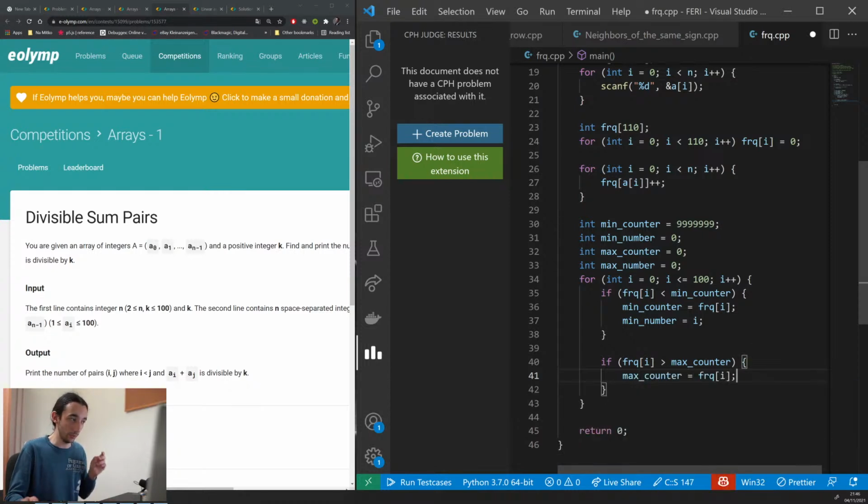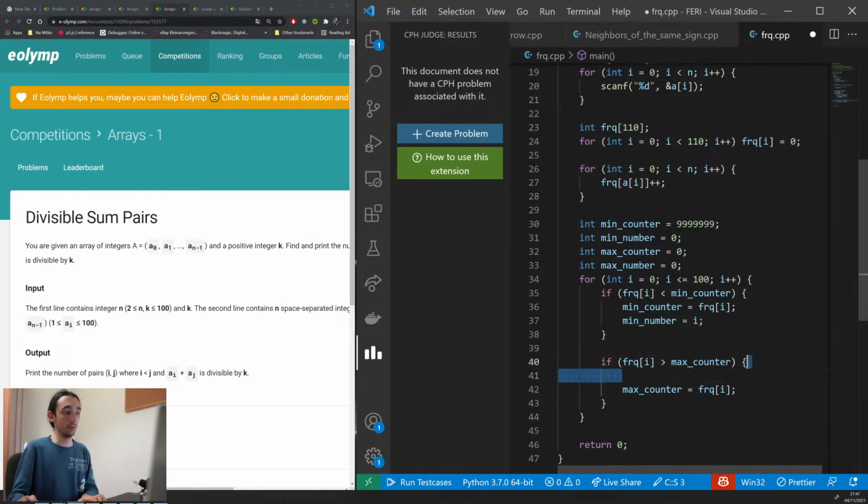Always when you have a condition like this which compares to some counter or some best thing, you always want to update that. Don't forget to write this, even if it's the last line. Just write it right here and then code here, because you could forget and you could debug for hours.